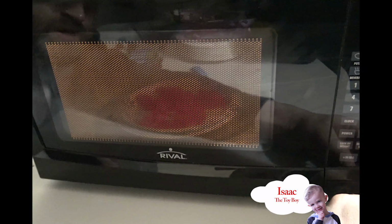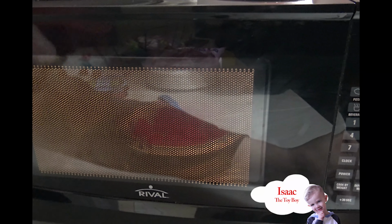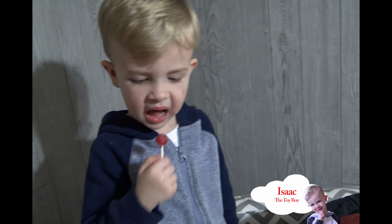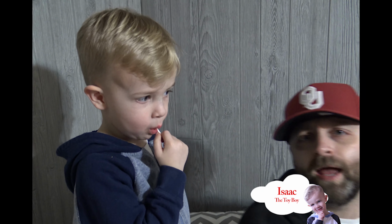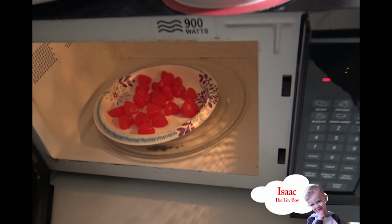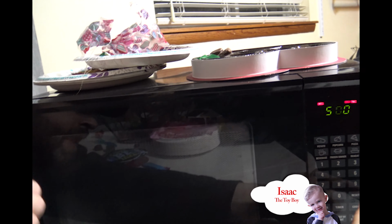We got them in there for 22 seconds. I don't think it's gonna last very long, but it might bubble up like the Trolli did. Then we might need to put it in there longer. Oh, son. Hey, we don't eat our suckers like that. We suck on them. We don't chew them, Bubba. You're gonna break your teeth. Well, they didn't stay in there long enough, obviously. But we're gonna put them in there longer. Like the Warheads, it took a little bit for the Warheads to melt down.